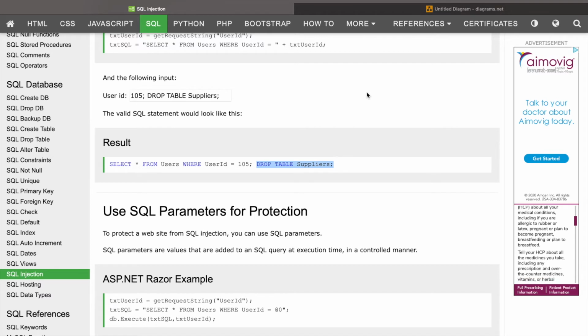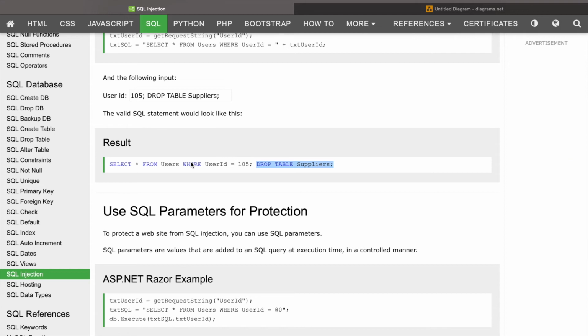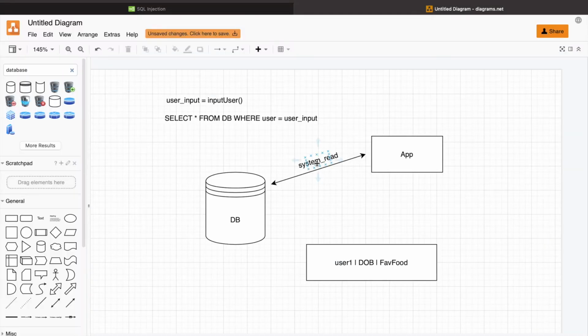from your database. Now, obviously, we want to stop this from even executing, but if you remember, we talked about user level permissions. So if this system_read user actually had permissions to do that, it would go ahead and execute. But if this system user did not have permissions to do that, and only has permissions to read in this case, that drop table would have failed.